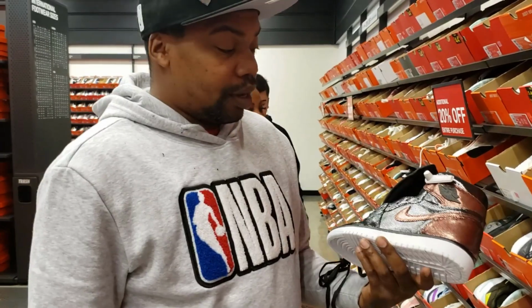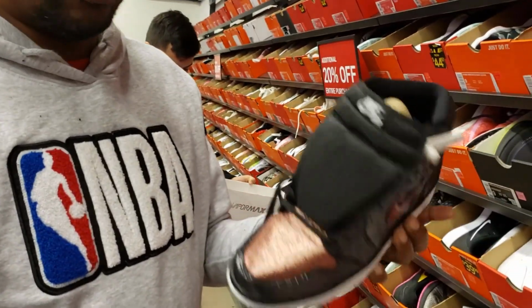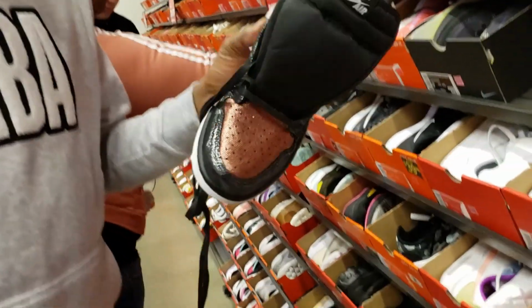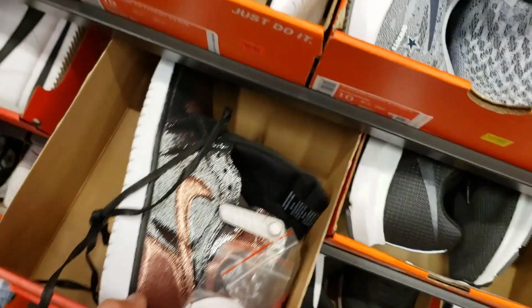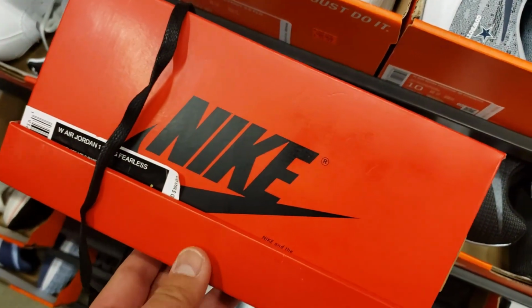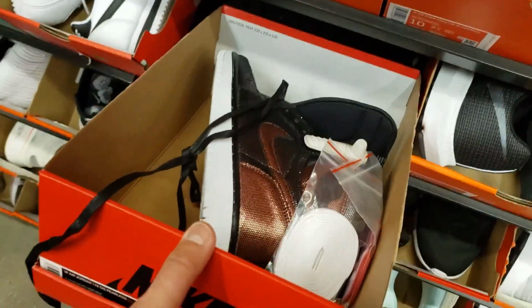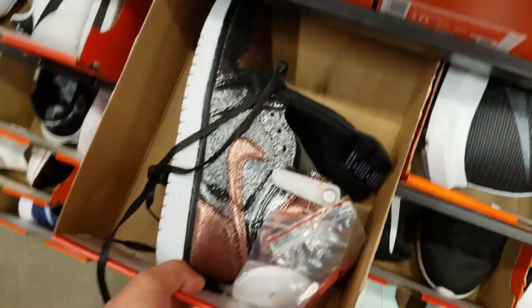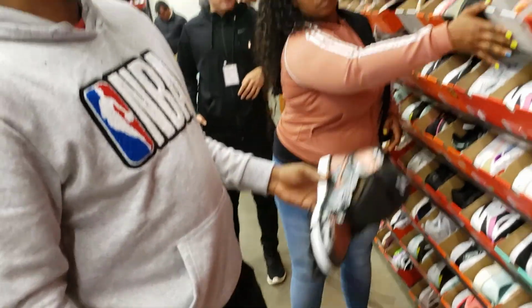Bossco, you find anything so far? So far, this is something I found pretty unique. Deadstock pair, two of them. Some Kyrie 5 model, I was going. Oh yeah, I saw size 12 or something. Yeah. And we just talked about they left the box top on, which is pretty dope. Usually they rarely ever leave the box tops on, but we got some people who respect the sneaker game right here, man. Good for them. That's pretty dope. But yeah, I think that's the best thing we found so far.